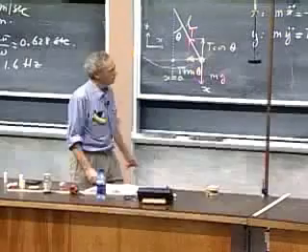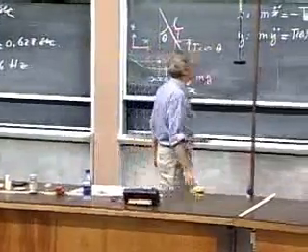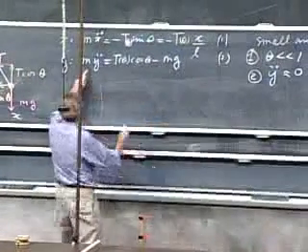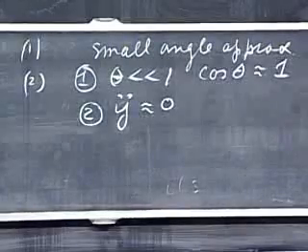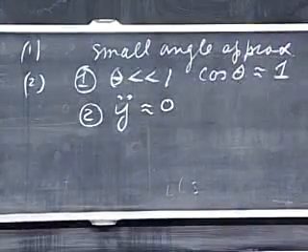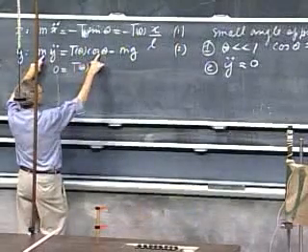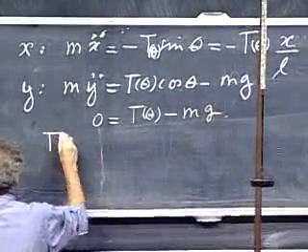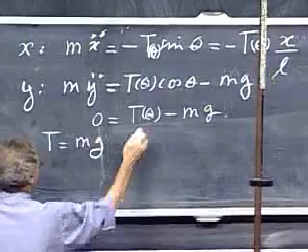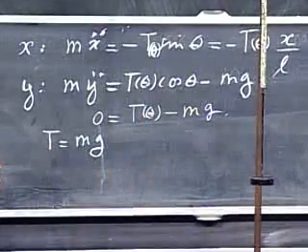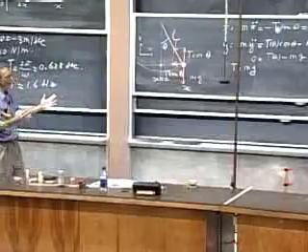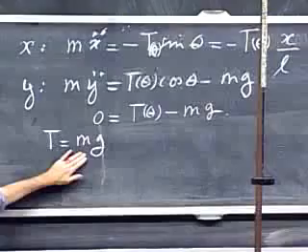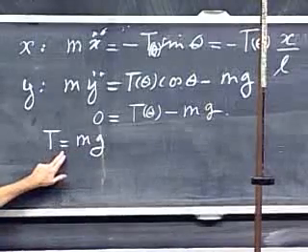With these two conclusions, which follow from the small angle approximation, I go back to my equation number 2. And I find that 0 equals T, which could be a function of theta, times the cosine of theta, which is 1, minus mg. So I find that T equals mg. Notice it's no longer even a function of theta. So I simply have in my small angle approximation that I can make T the same as mg. It's approximately, but I still put an equal sign there.